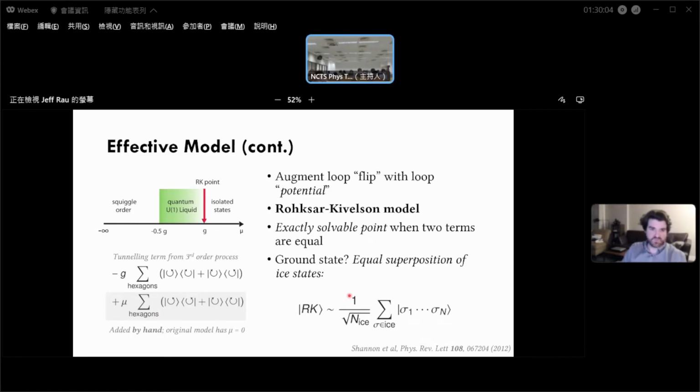And then the question is, if you take this exactly solvable point, which as a function of this mu is when mu is equal to G, and then you try to go back towards mu equal to 0, is that the same physics? It turns out the answer in this case is yes, or approximately yes, where the somewhat spin liquid-like phase you find when these two things are equal actually continues all the way down to mu equal to 0. So you can get some of the qualitative features of this directly from this solvable point.